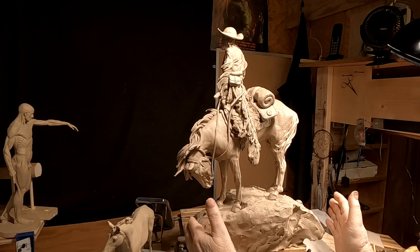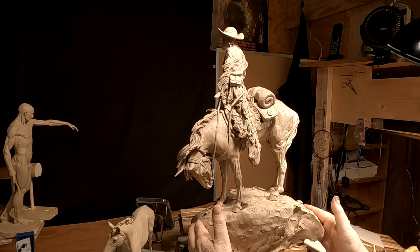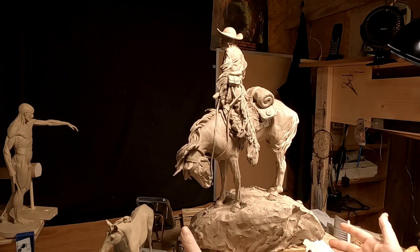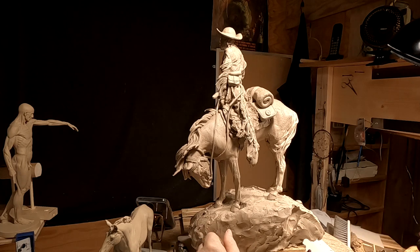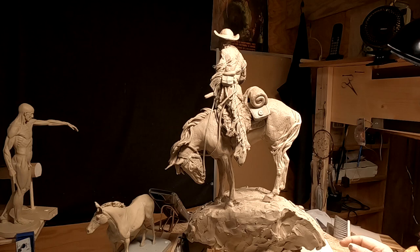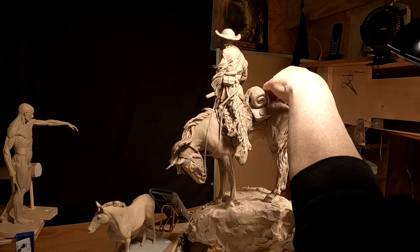I can put this whole thing upside down. I've done it before. I built a jig that, if I do it, I'll show you what I do. It's just something I've done before, and it's not that hard to do. It's just time consuming.